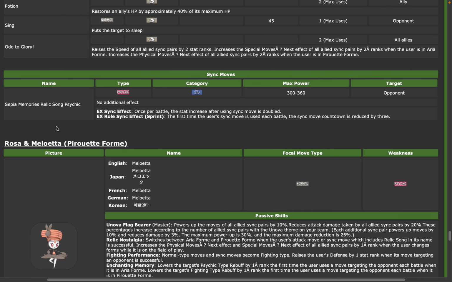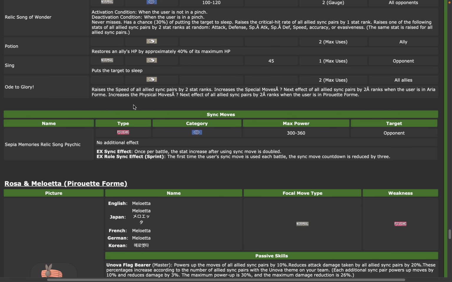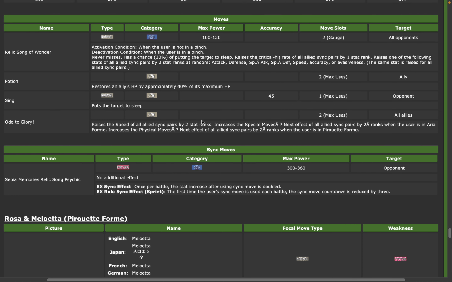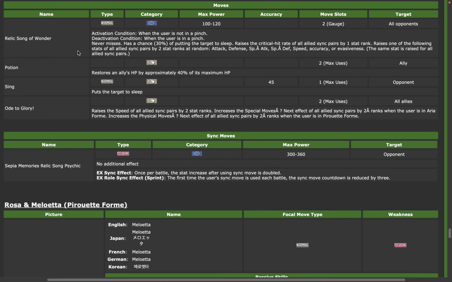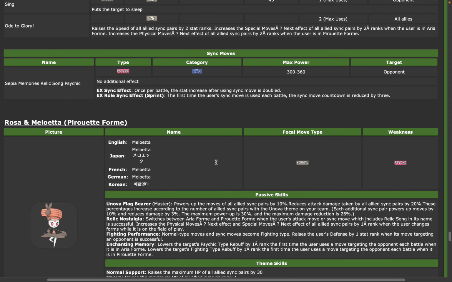Now I have Ode to Glory. Ode to Glory is pretty interesting. It raises the speed of all your ally bursts by 2, which has a pretty good opportunity of raising speed to max for all your characters, as long as Relic Song of Wonder hits speed at 1 time. So Ode to Glory, raise speed. You can use this twice, by the way, so you can raise speed twice. And it increases special move by 2 when you're in green form, and it raises physical move by 2 if you're in brown form. So that's pretty good.